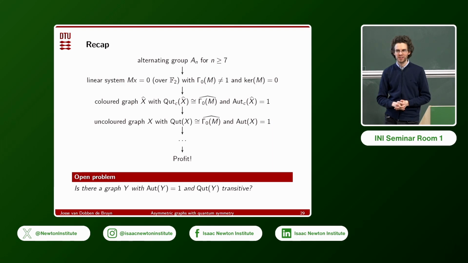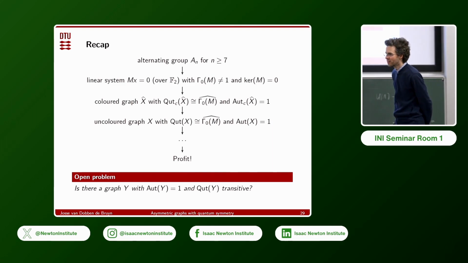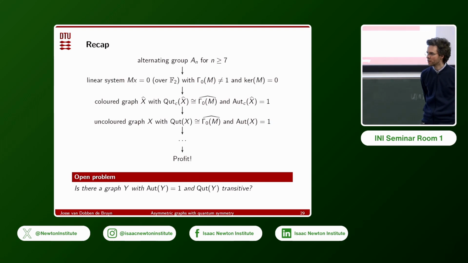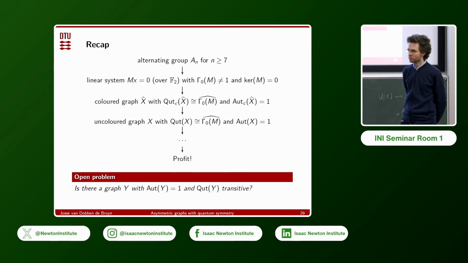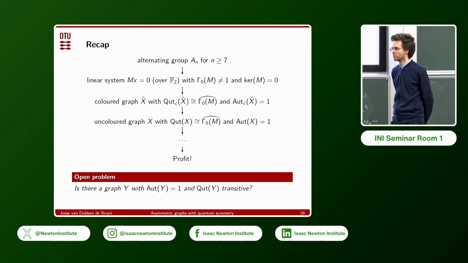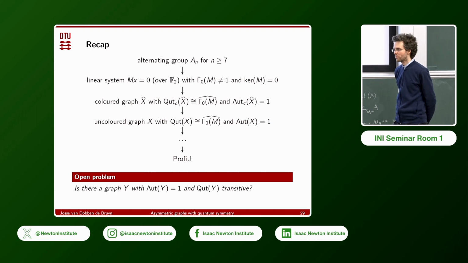Questions? I have a somewhat vague question. So you talked about this decoloring procedure. You didn't mention this, but the particular one you presented also doesn't change the classical automorphism group, right? And it's just clear. But could one think of any kind of decoloring where you change, for example, the quantum automorphism group, but the classical one stays the same, or the opposite?